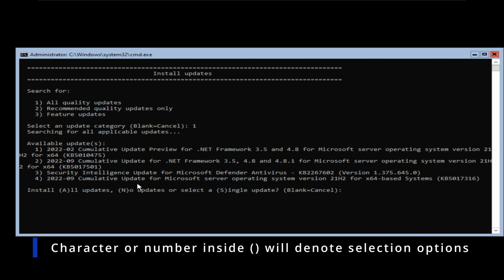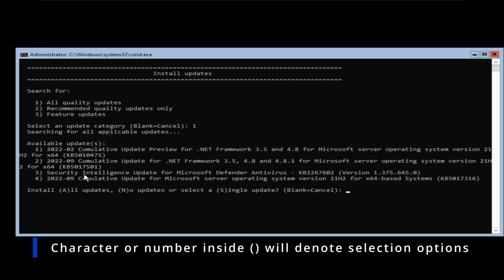I can select whether I'm going to update all, update none at all, or select a single update. If you press enter here, this is going to get cancelled. If you select S, for example, that's going to give you the option to pick from 1, 2, 3 or 4. If you choose A, it will update everything, and if you press N, no updates are going to get done. Keep in mind, Microsoft doesn't care whether you are using capital letters or small letters. I can simply use this, or I can use that. It doesn't really matter at the end of the day, because this is not a Linux or Unix based system. This is a Windows based system.